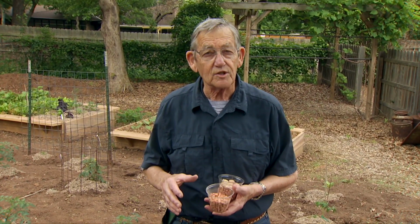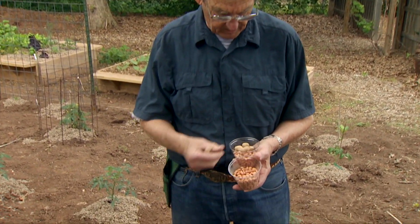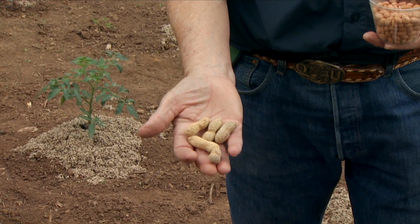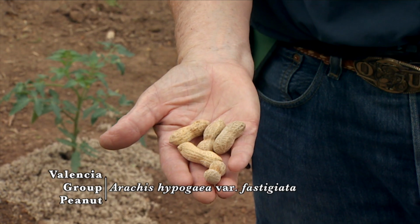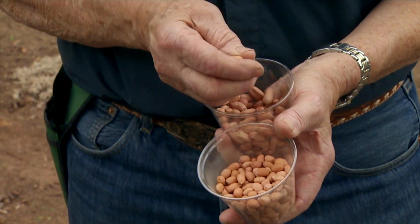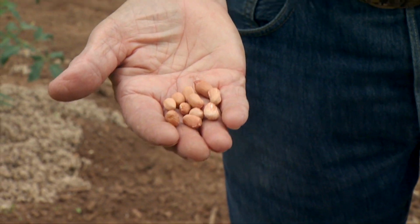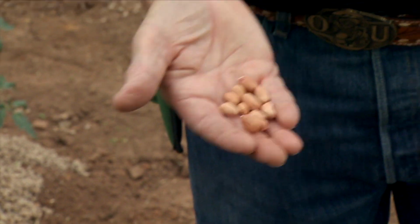Peanuts are a very nutritious plant that is very, very versatile in the way it can be used. I'm sure you're familiar with what we call the roasting peanut, which is the larger peanut that you see at many of the sports events. This is typically a peanut called a Valencia. And Valencia sometimes also are called jumbo peanuts, and they are also well adapted to Oklahoma and one of the ones that we grow here. The Valencia has a rather large nut inside, as you can see, and as I say, this is the one that you typically see roasted and in ballparks and sporting events and those types of venues.